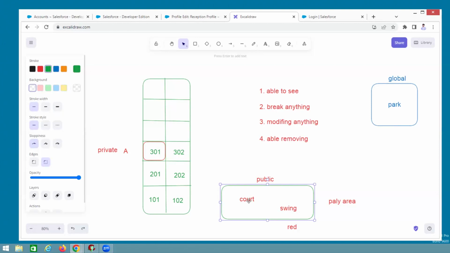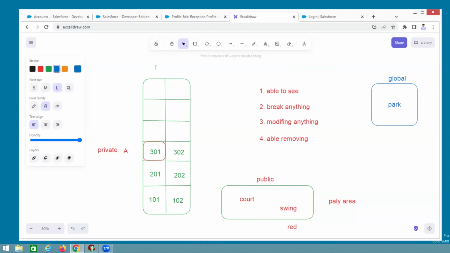Now I will convert this to a different way. I will apply the same thing in Salesforce. This community is nothing but our Salesforce org.